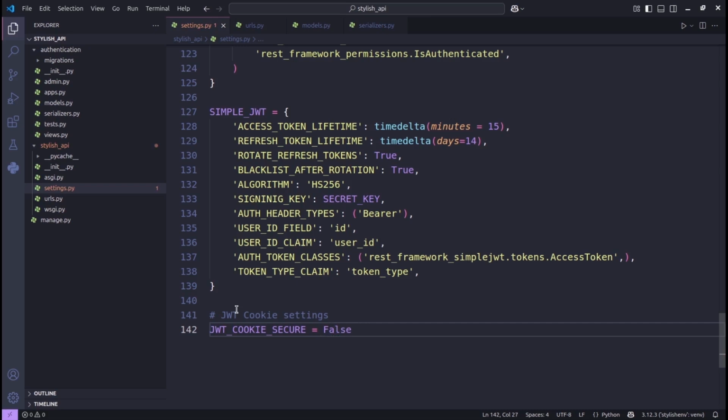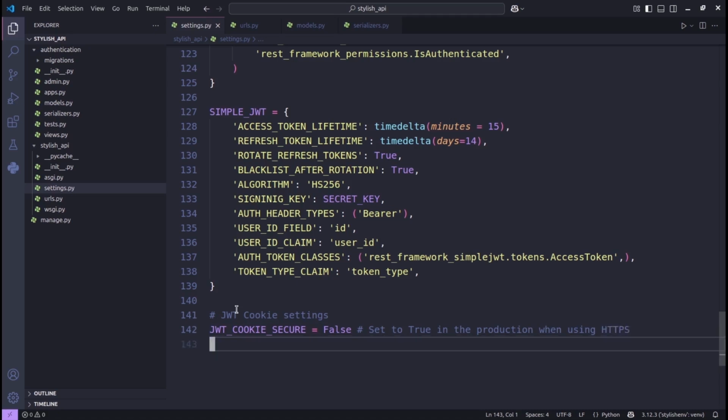But in development, set to true in production when using HTTPS.